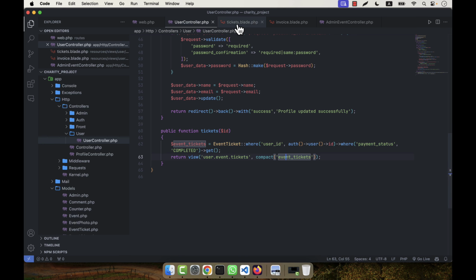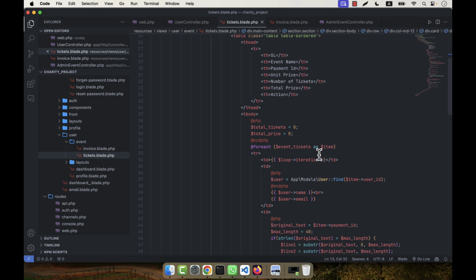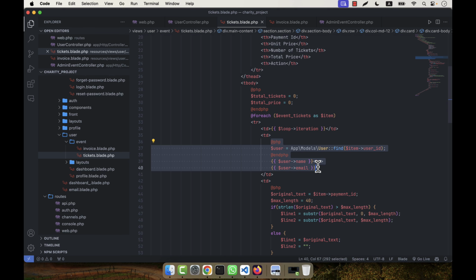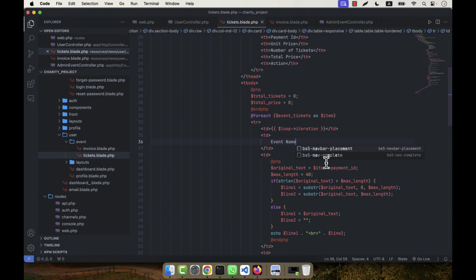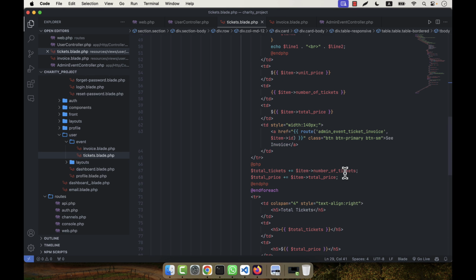So event tickets is okay. So here I will get every data, but here event information I will show in front of user. So event name show here, payment ID, all other things are okay. Here even all tickets, event tickets, this is the heading, because all events will be here, not any particular event. And here I will have to do something, that is here user ID, not like this. Here I will put it later, event data, event name, but event tickets as item, total tickets equal to this. Here I am going to show the data first. So all the data should come here.